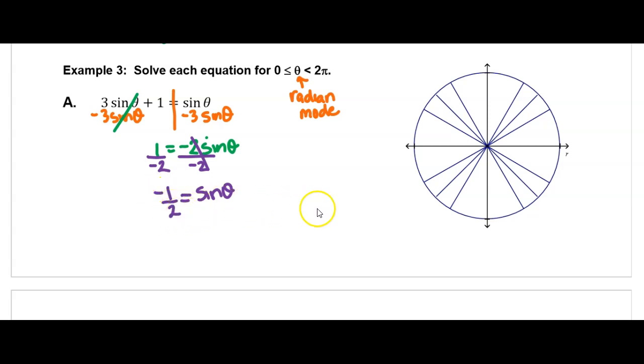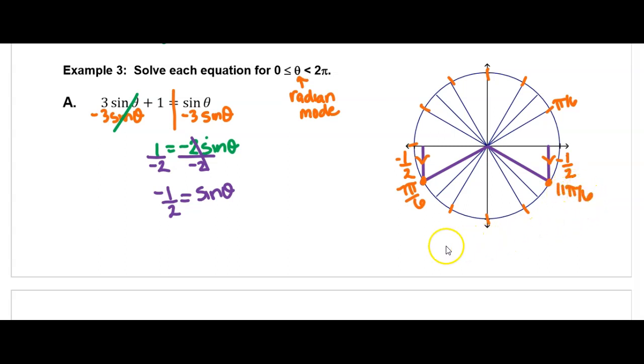So go ahead and look at your unit circle. Where is the sine negative? Well, we're going down negative 1/2 at this location here, and then also at this location over here. So they want our angles in radian measure. So if you recall, this is 7 pi over 6. Again, you could think about this as being your pi over 6, 2 pi over 6, 3 pi over 6, 4, 5, 6 pi over 6, 7 pi over 6, 8, 9, 10, and your last one is 11 pi over 6.